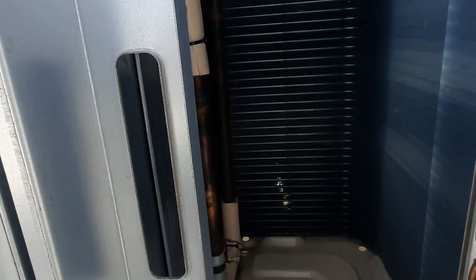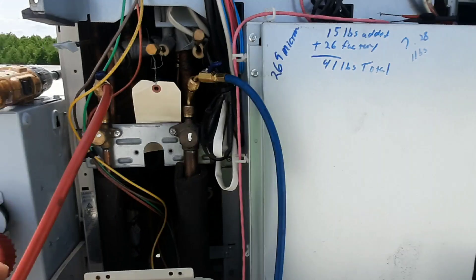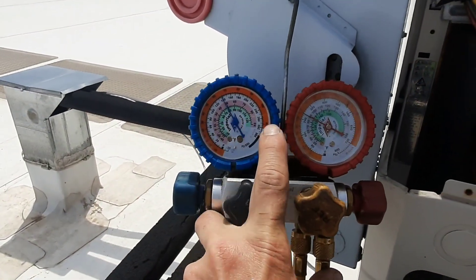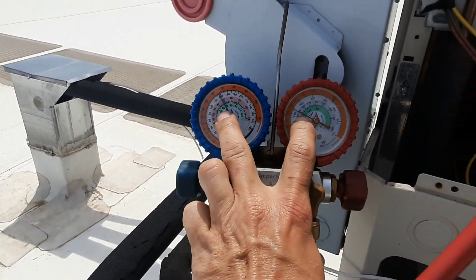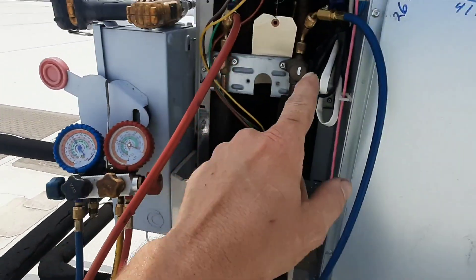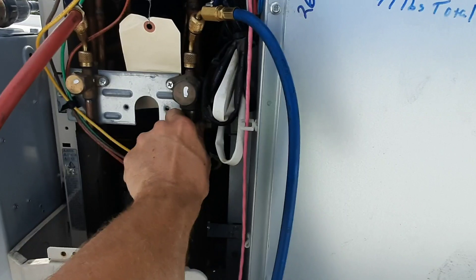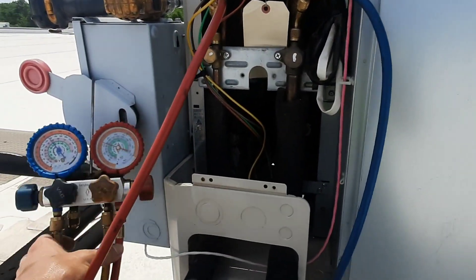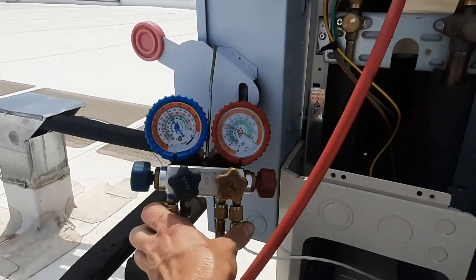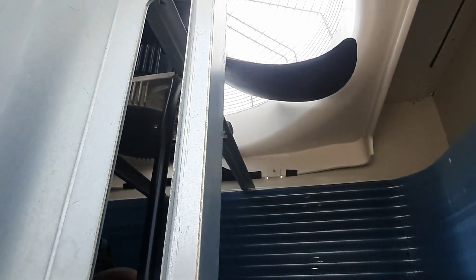We're gonna have to do a thorough leak check — it's gonna take some time. I'm just trying to get them through at least the rest of the week. We should start hearing the compressor ramp up as we're adding slow. Just cracked — you can see I'm just barely floating there. I'm sure there's an accumulator inside here, but I haven't traced down the piping. I'm going straight into the suction line. I just don't want to float my compressor, so we're just gonna be easy with it.